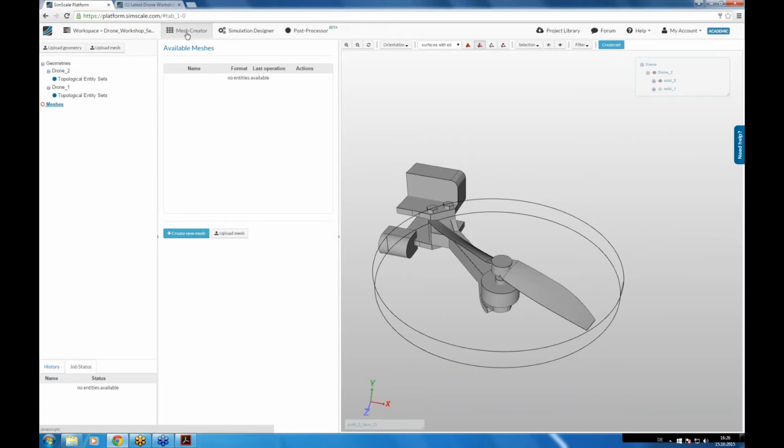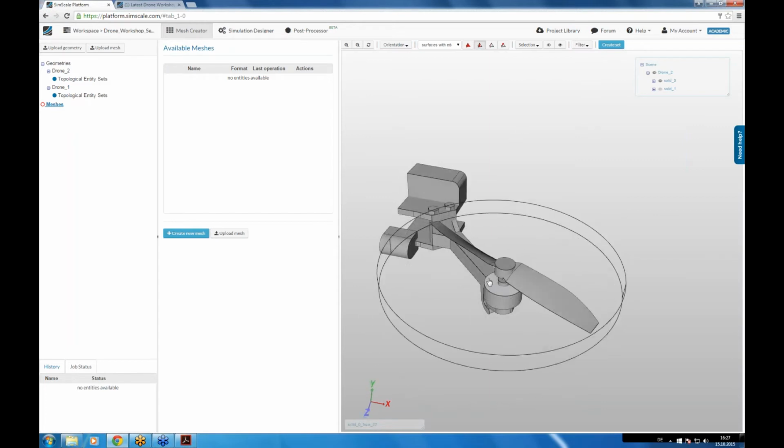So we will create a mesh. To understand what a mesh means: you cannot calculate the physical quantities like pressure, velocity, etc. for all points in your computational domain. That's not possible because, as I mentioned, the memory of a computer is limited. Therefore we have to tell the computer, or in this case SimScale, where I want high precision and where I do not need high precision in the simulation. So we are telling the computer exactly at which points of this domain it should calculate.